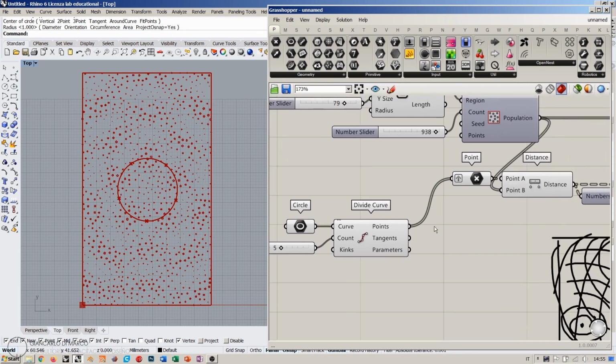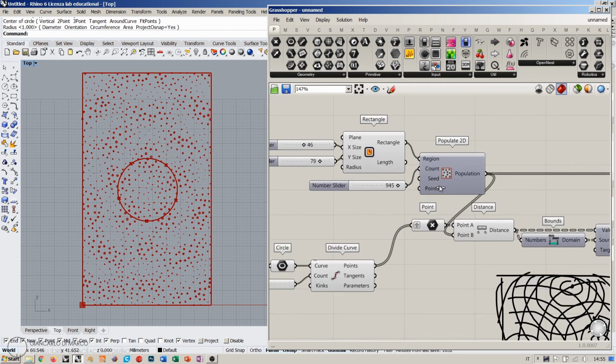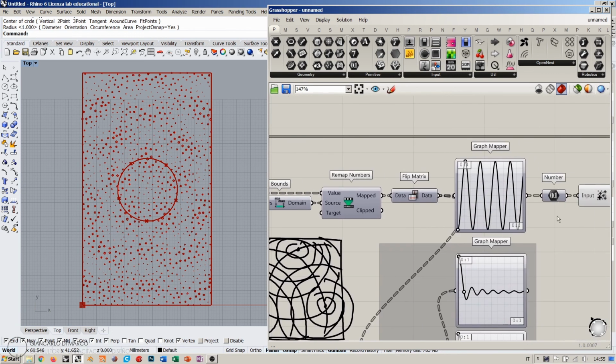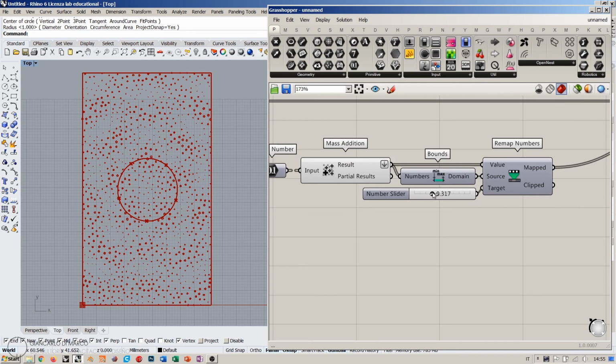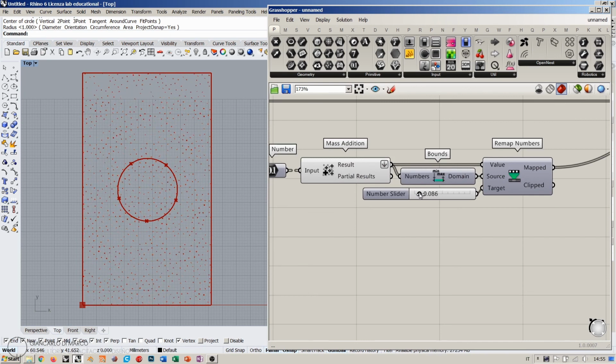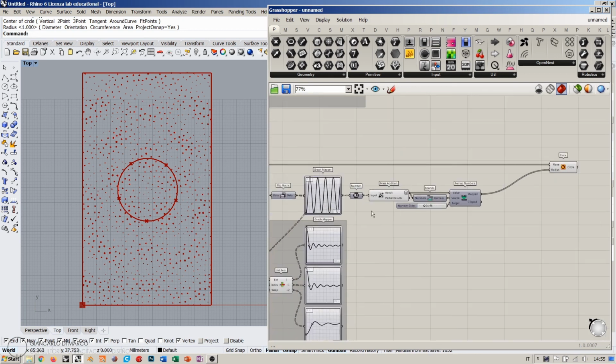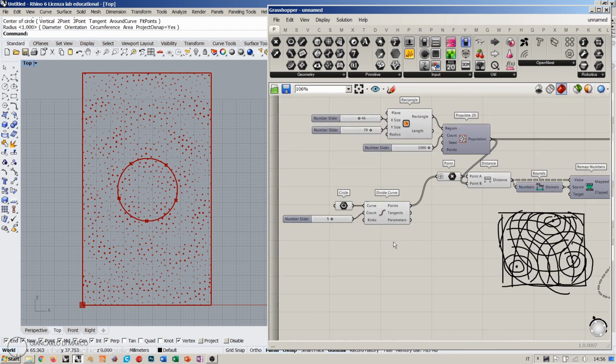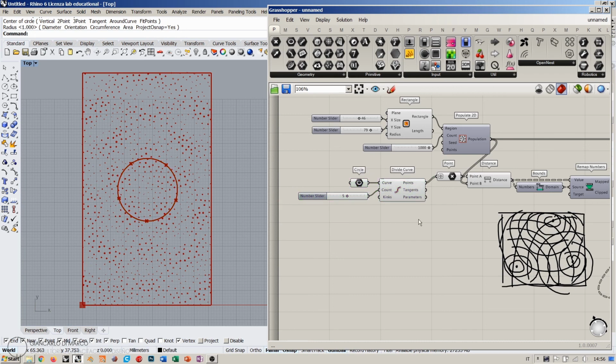Okay, but with 5, we can also increase this, and we can see, for example, what's the final result like this. Basically, this starts to be an interesting design pattern inside our region.